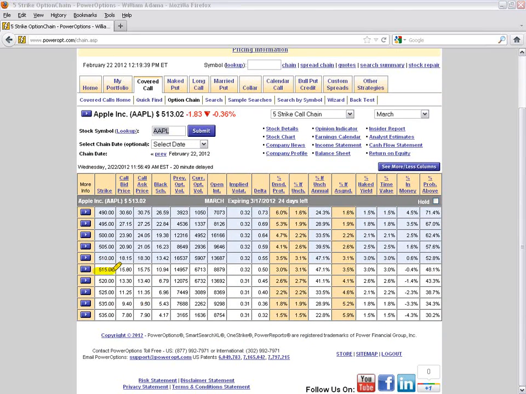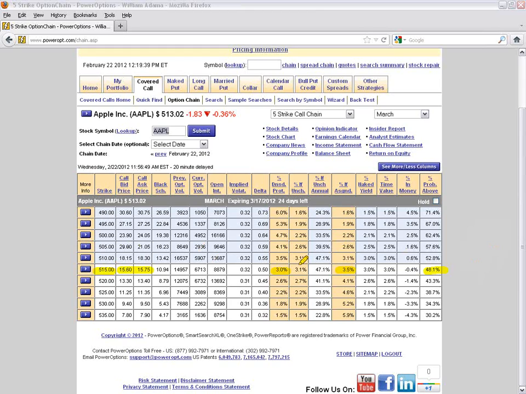What we see here, our 515 at-the-money call has a bid price of $15.60 and an ask of $15.75. We'd have a 3% downside protection and a potential 3.5% if assigned, and we've got about a 48% probability of the stock being above that strike price and getting assigned at expiration. And of course, why I'm here, what I want to look for is, well, what position in March really matches my risk-reward tolerance?